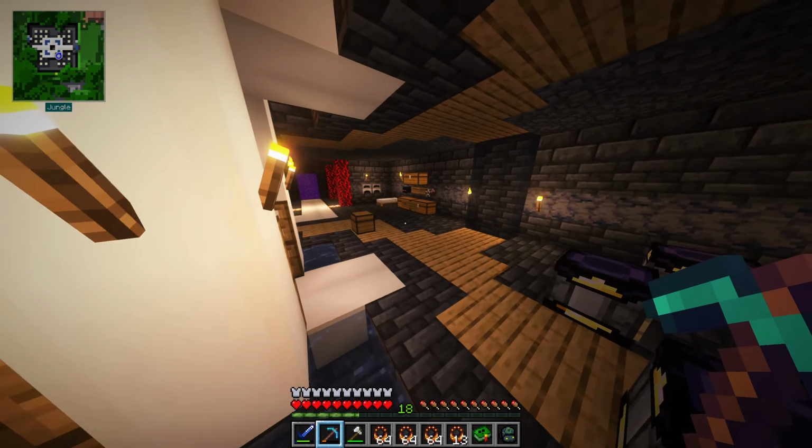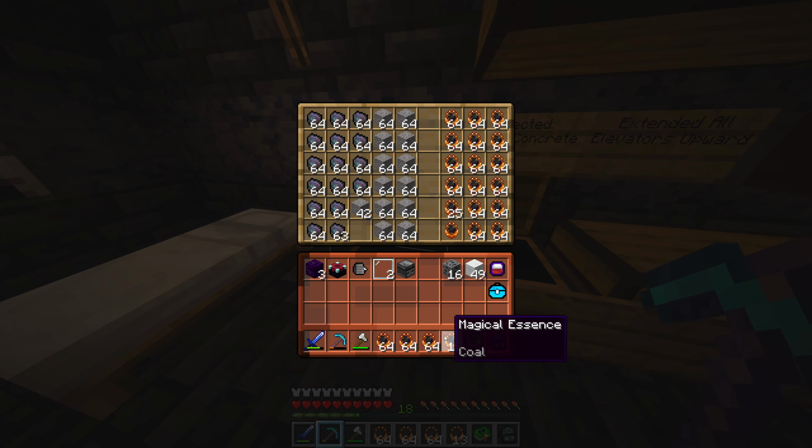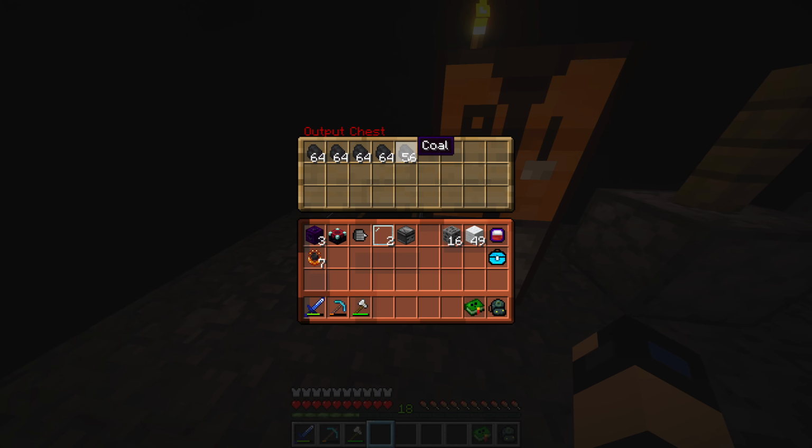But I took all of the coal essence that I was collecting over the little bit, and I put it all in here. So, I do have a ton. All right, and this is all I got. Yep. Okay, so it was close. I have 4 full stacks, and then I have 56 of another stack.